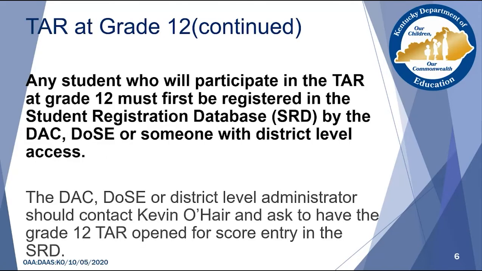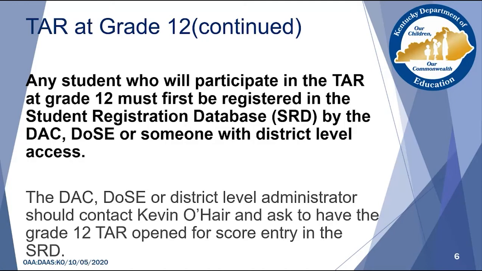Since grade 12 students are no longer required to complete attainment tasks, with social studies being moved to grade 11, and the TAR is not a mandatory assessment at grade 12, in order for a grade 12 student to test, the DAC, District Assessment Coordinator, DOS, or someone with district level access must first register the student in the Student Registration Database, or the SRD.